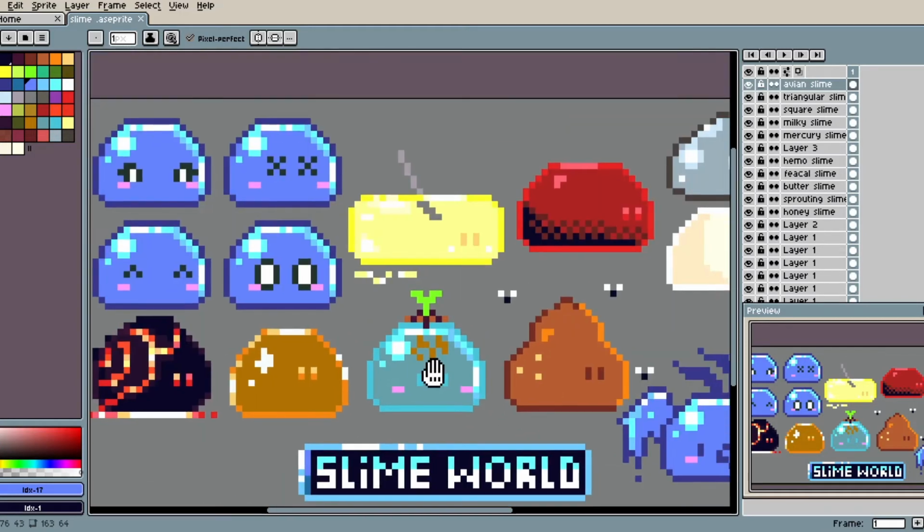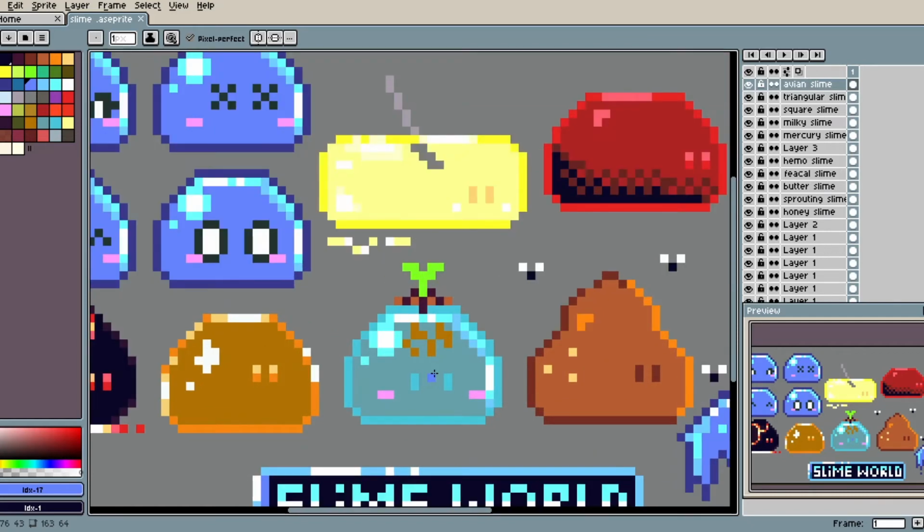And basically, it would be a plant or a seed that would be planted in this slime, and then a flower would sprout on top, and its roots would go into the body of the slime, sapping up nutrients, and it would then produce flowers or crops and stuff like that. So you would sell these to farmers.